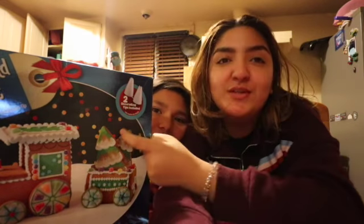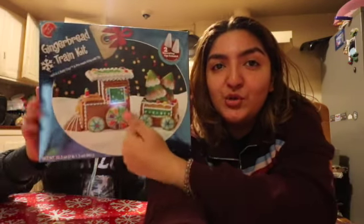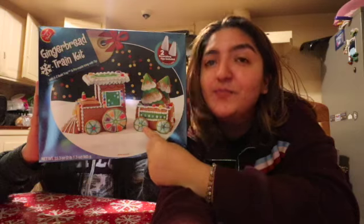We're gonna see who can decorate better on the gingerbread train kit. Also, it's December 26th, so Christmas has passed, and this was really hard to find. This was the only one I found. It has two cars. I'm doing this one, and she's doing this one, and we're just gonna decorate.